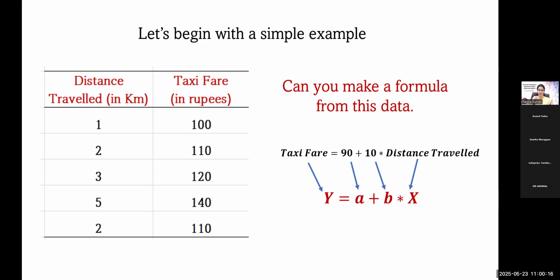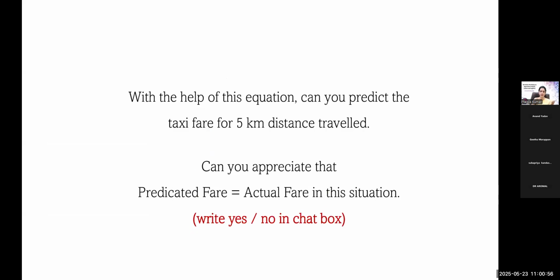So remember, this A is intercept. What is this intercept? Intercept is a constant, which is 90 in this case, and this 10 is a coefficient. So remember this term coefficient. We'll be using this term coefficient quite often now. With this taxi example, you remember that there is something known as the intercept, which is this A, and something known as the coefficient, which is this B. These two are constant for any equation for one variable. In multiple linear regression, this keeps on expanding. Here there is only one variable, but if there are multiple variables, we'll write x1, x2, and x3.